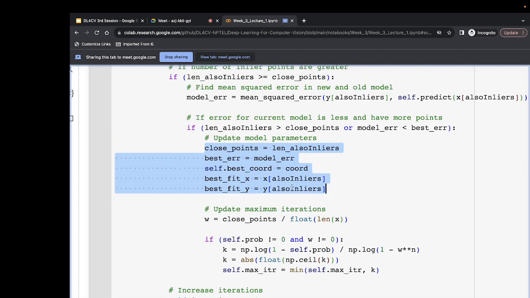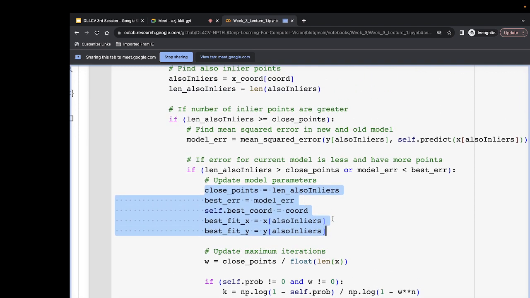What do I mean by this? Suppose in iteration 10 I find that the number of inlier points is 20. In iteration 50 again I find the number of inlier points to be 20. Now which do I save? The easiest way to see that is to check what my model error is at iteration 10 and iteration 50. If the model error is lesser for 50, then we keep that.